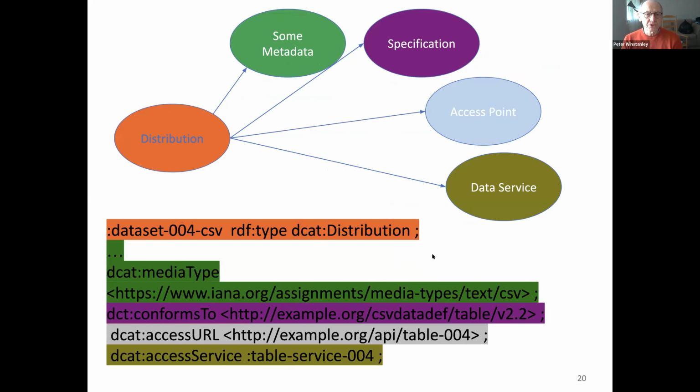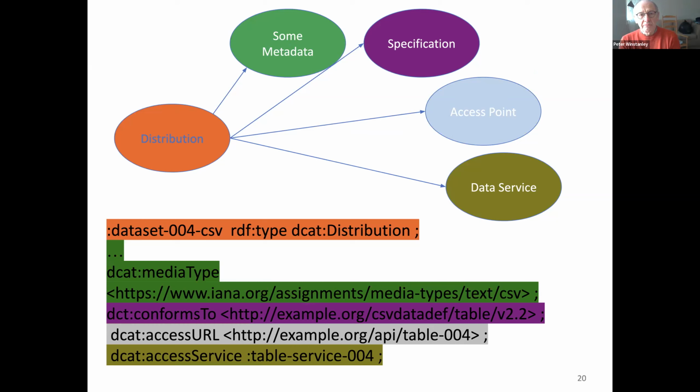And for a distribution, again, we're talking about some metadata, but we also have a few other specific things. One of them is that we recognize that you may want to find out what a distribution is like. You might want to see the specification, what it conforms to.